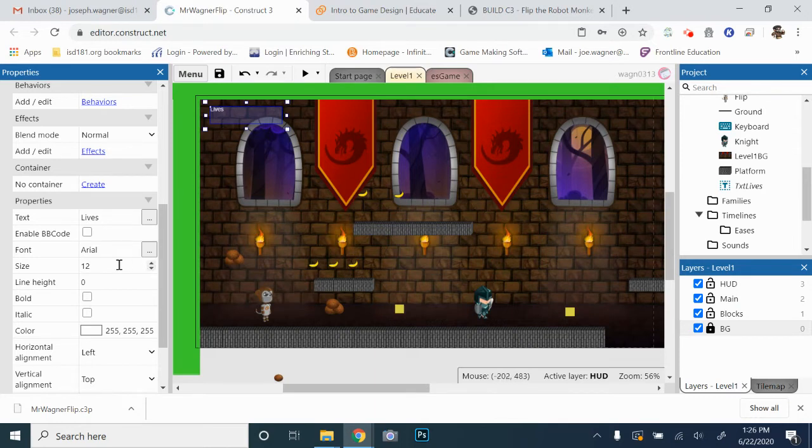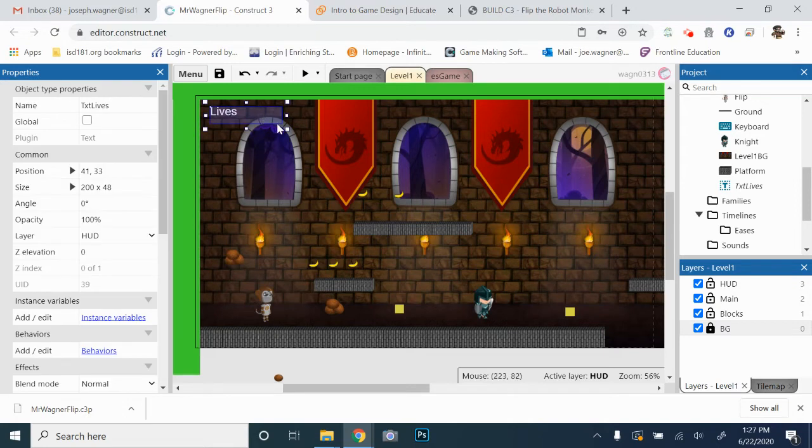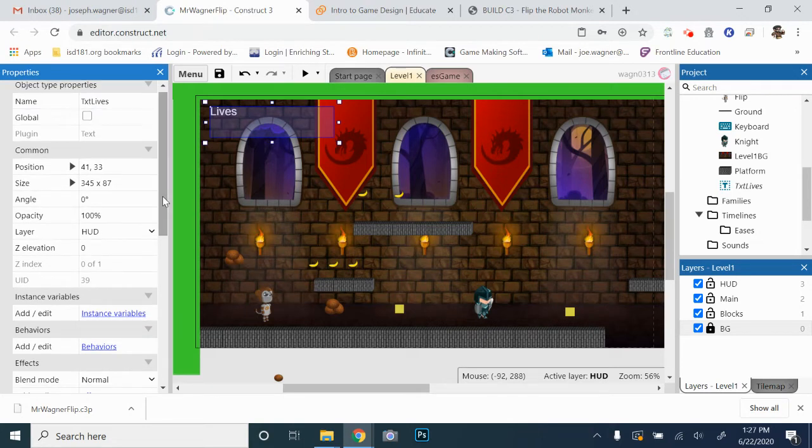We could even make it bigger if we wanted to. So if I wanted the size, I could go down here on the left. Maybe I want it to be like 24. I could make the lives really big if I want to. Just keep in mind if you make your text really big, you want to make the text box larger so that it can all fit. If your text at any point does not fit in the box, it'll actually disappear. It won't physically appear there. So I recommend you make your text boxes bigger than what you think you need so that you don't have that issue. Okay, all right.